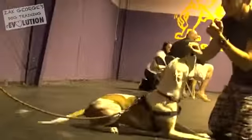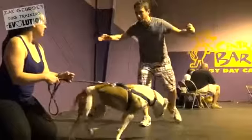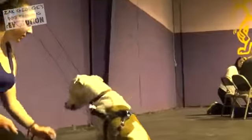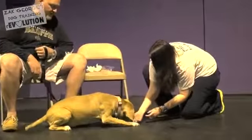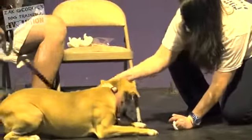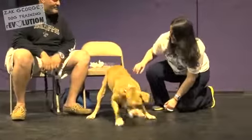A moment ago she was like, no, I don't feel like it — but now all of a sudden those moments go longer and longer. That's a sign that you're on the right track. I got lucky with a group of people here that seem to really get their dogs and are very engaging with them. Be engaging with your dogs — it's such an impossible thing to really teach; it has to come from within. The more sincere you are with your dog, the more likely they are to respond to you.